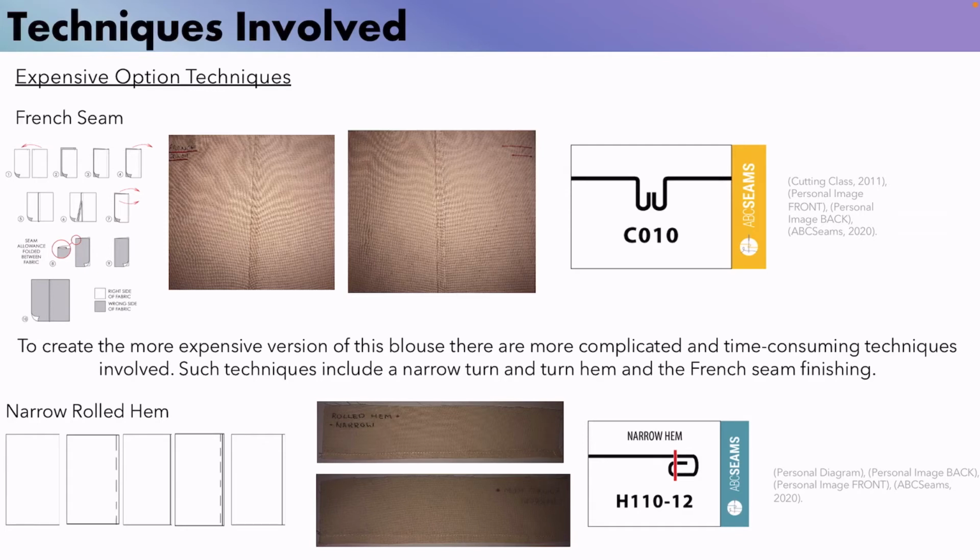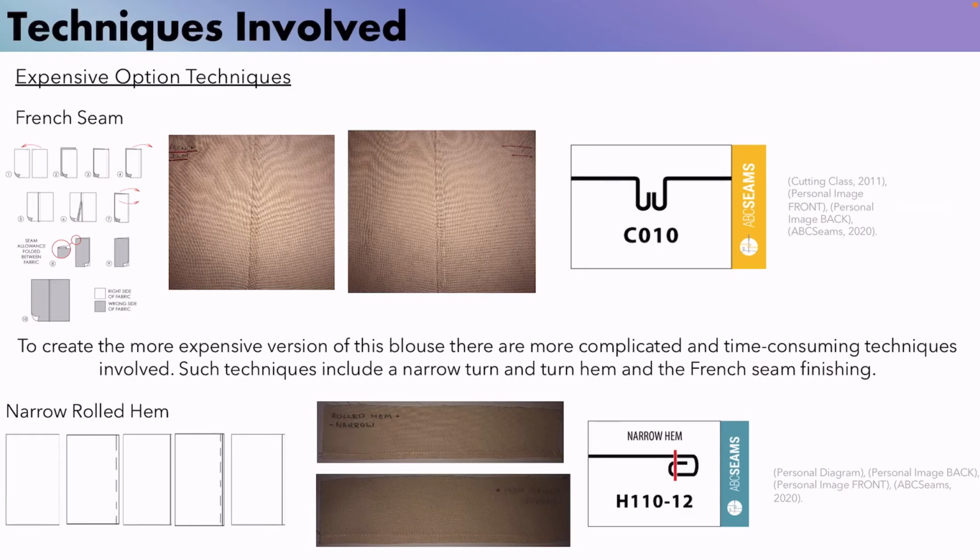Diagrams, cross-sections and examples can be seen on this slide of this French seam. To create the French seam, the fabric must begin in a different position to how standard seams are sewn together. Begin by placing the fabric wrong side together and then sewing a straight line, stitching 1 cm into the raw edge. Once this is sewn, the excess edge or fray must be trimmed to roughly 6 mm. Once this has been trimmed, the fabric must be folded over the raw edge again to now have the right sides of fabric facing one another.